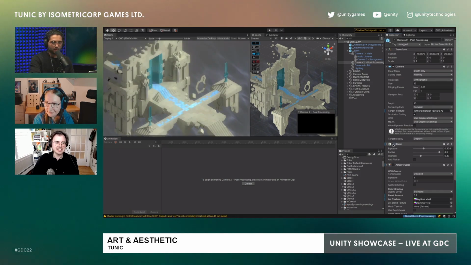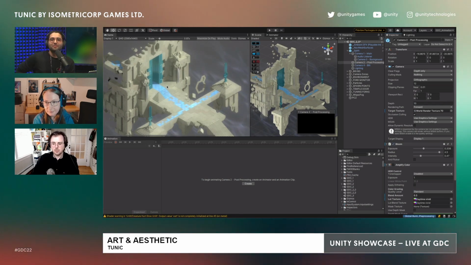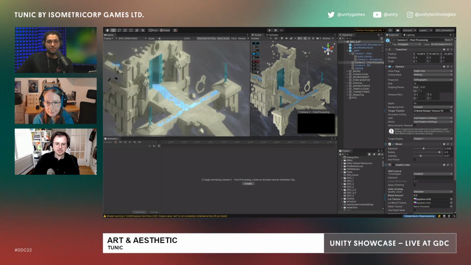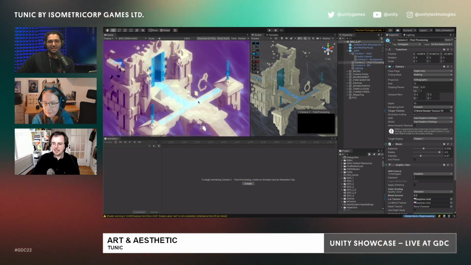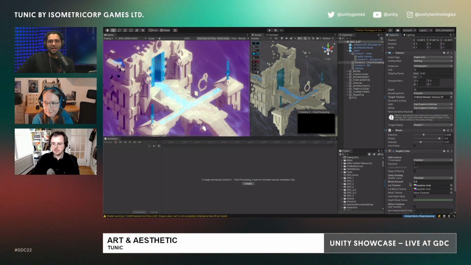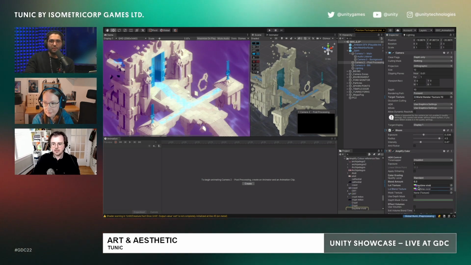You can see now suddenly it's got a little bit more of this ethereal vibe. Oh, yeah. But it's still washed out. I'm using Amplify Color with some custom lookup tables, which really make it pop. And Amplify Creations, the creators of Amplify Color, have lots of incredible assets on the asset store.